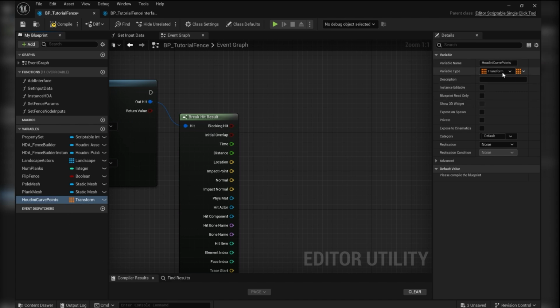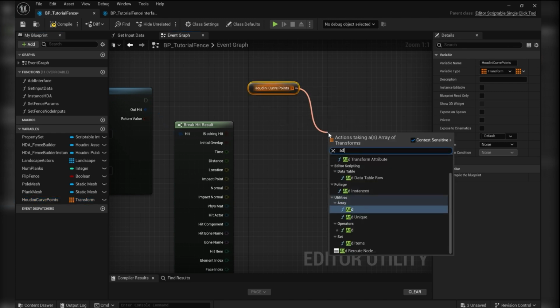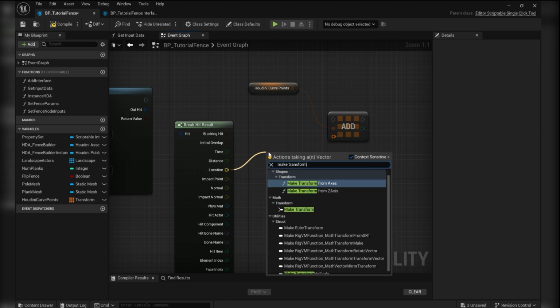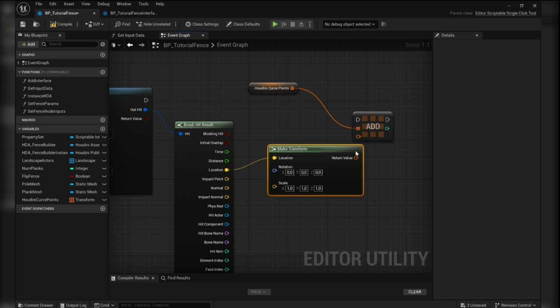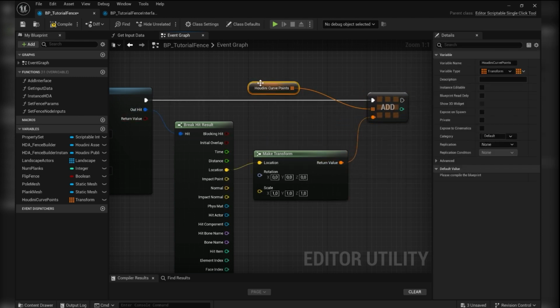It's going to be of type transform and it's going to be an array. So I'll just drag this into the scene. I'm going to add an array element. I'm going to get my location. And I'll just make transform. I'm gonna feed it in here.